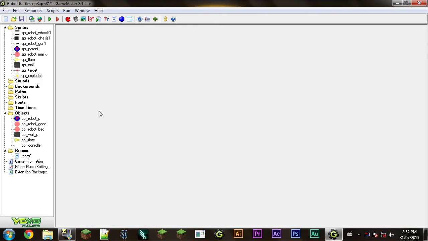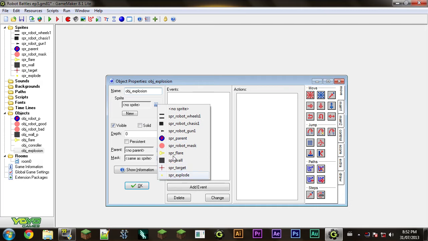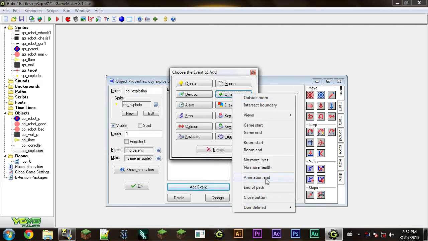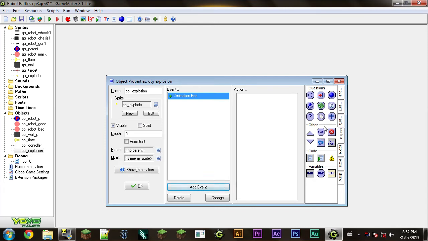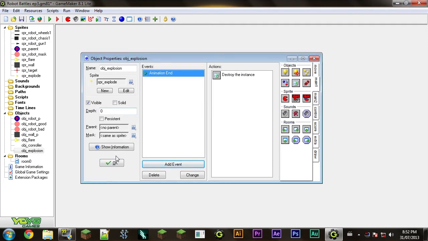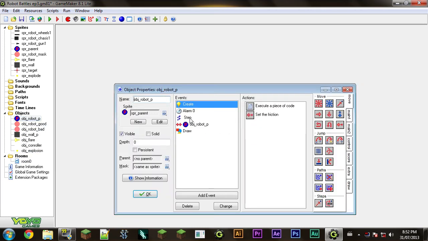Okay, cool. So we did that, and we're going to change it later. And now we're going to add an explosion. We're going to use that, of course. Other, animation end. Destroy self. Cool. And now robot step.